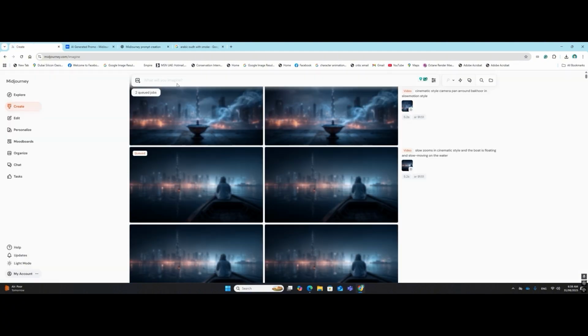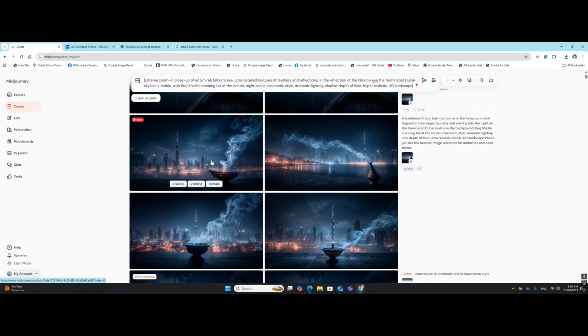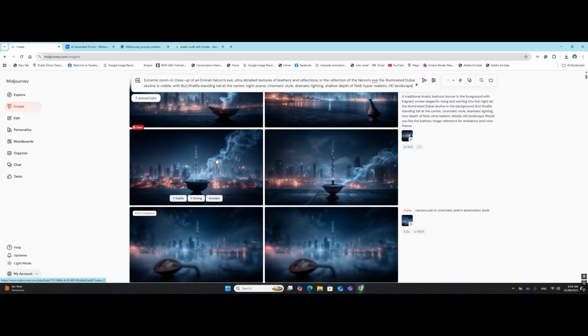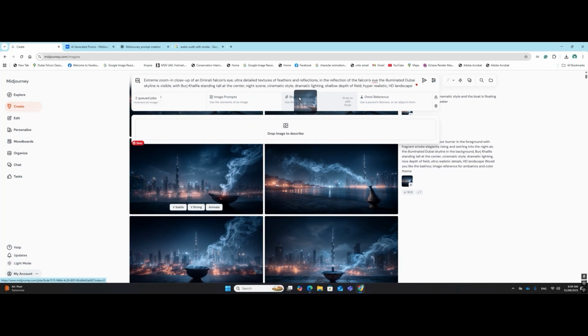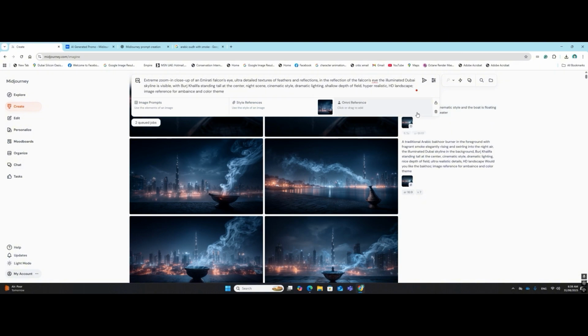Copy this, paste this, image reference, style reference, copy this text, image reference for ambience and color theme, go to the end, paste this.